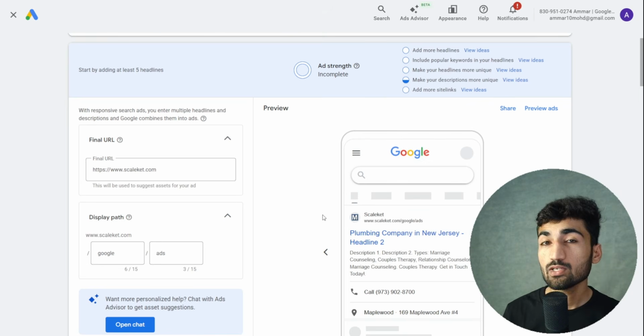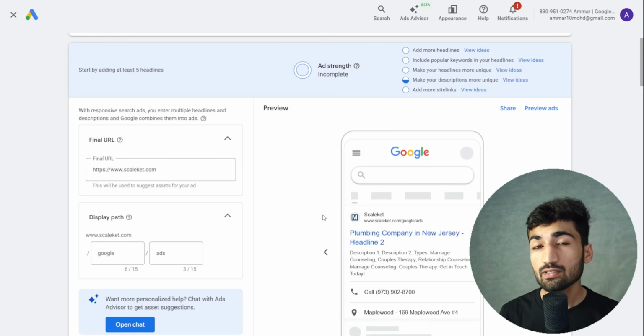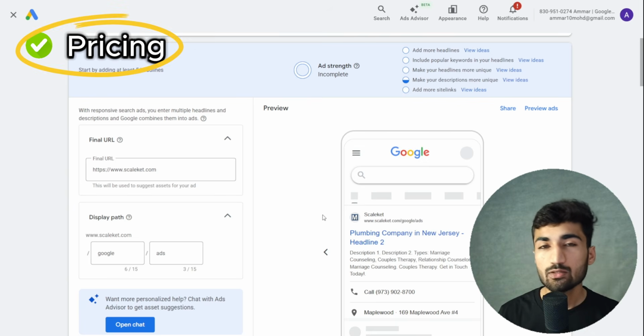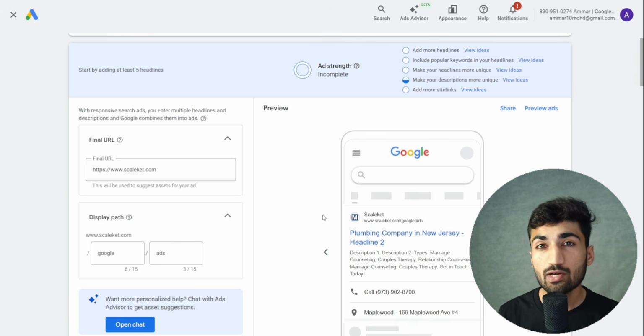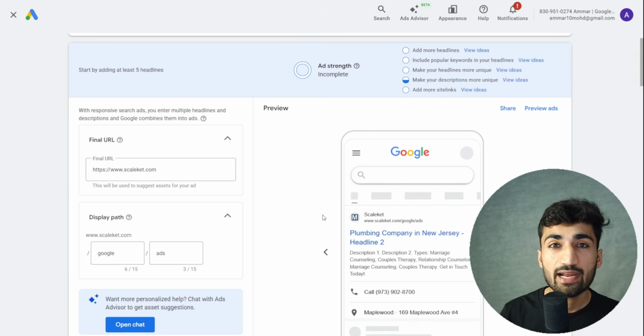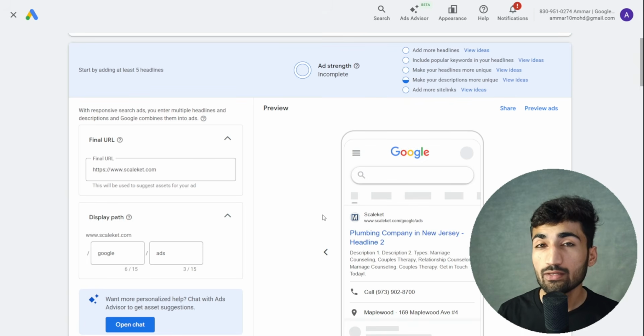But before we apply the filter, you need to know what kind of filter you need. The most common filter that we need to apply here is pricing. So as you know, there are certain people who end up clicking on your ads, but they cannot afford the price that you are charging. But as they clicked, the damage has been done. Google had already charged us because they were looking for something affordable or cheap, and they ended up clicking on our ad. Now, the only way to avoid all these kinds of clicks is to add your price as a filter.